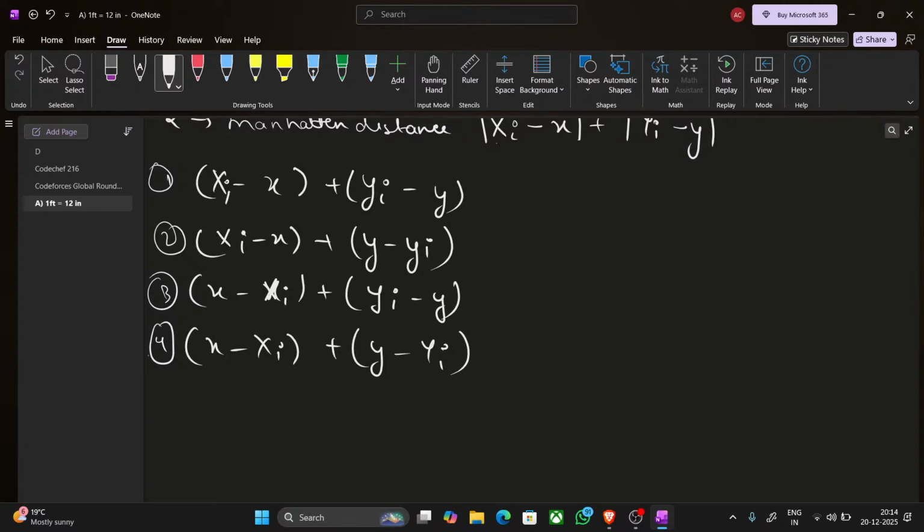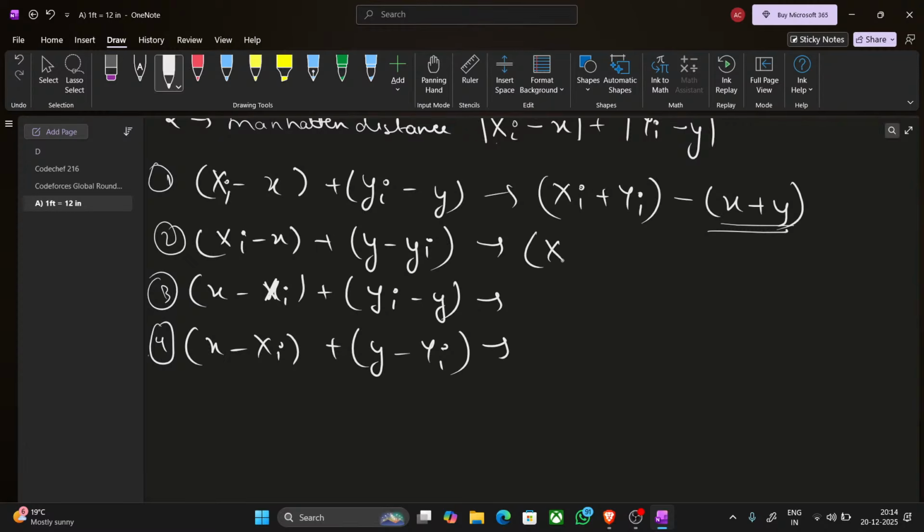Then can I rearrange these? I can rearrange it like xi plus yi minus x plus y. This is a constant, keep it in mind. Then xi minus yi minus x minus y.